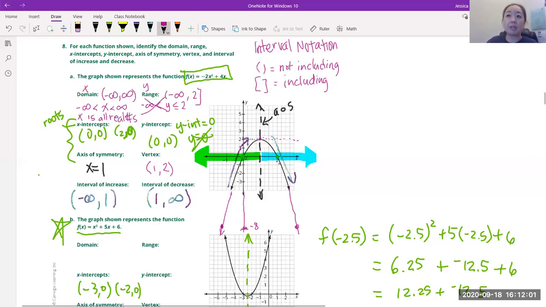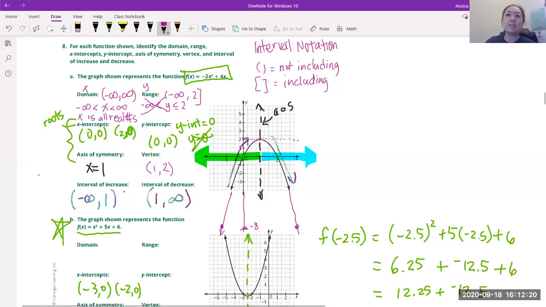Okay, you always need to make sure that you're labeling, you're numbering them. Okay, so that's why this is (1, 2). Okay, and so that's why we wrote the point. The vertex always has to be a point. You always have to write it in this form. All right, unless, yeah, we won't go in there.